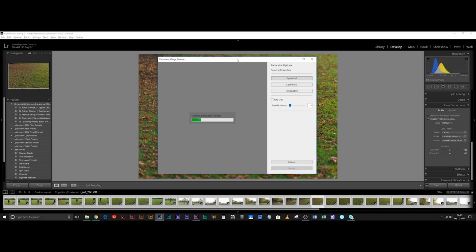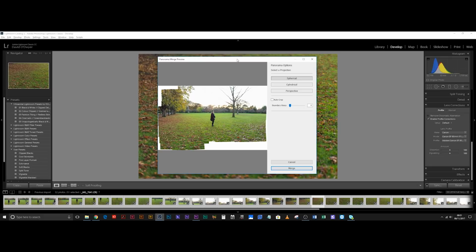It'll take a little while, but it is crunching down 40, 50 odd, 51 in fact, photos, which are all about 20 megapixels, and they're all raw. So this thing is gonna be huge. This resulting picture is gonna be enormous. And there we go, it's calculated it, looks fantastic. This is just a preview, it hasn't actually crunched down everything yet.